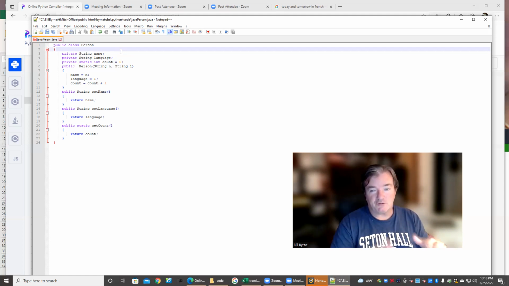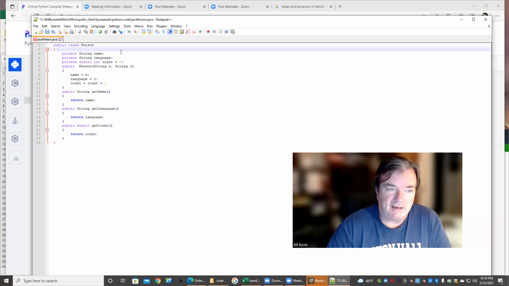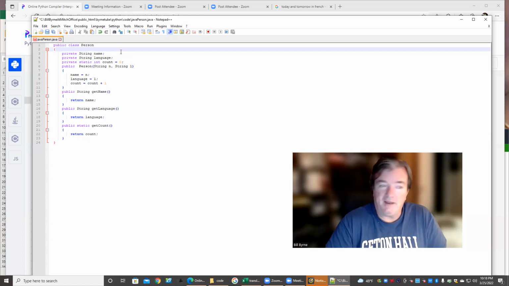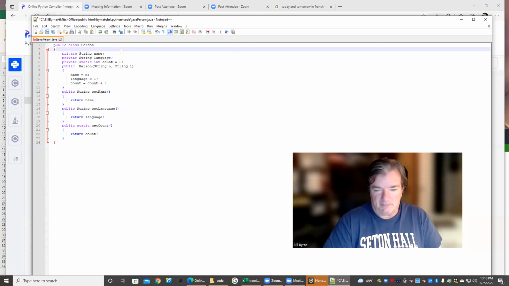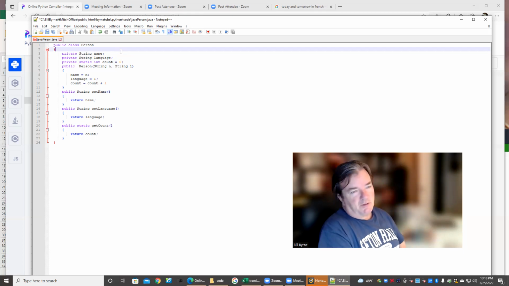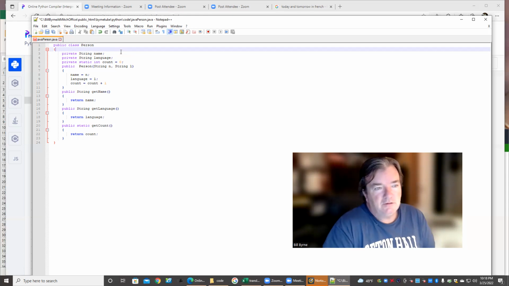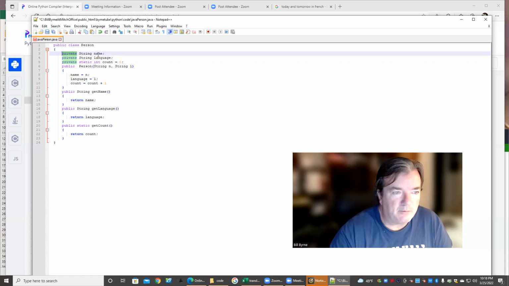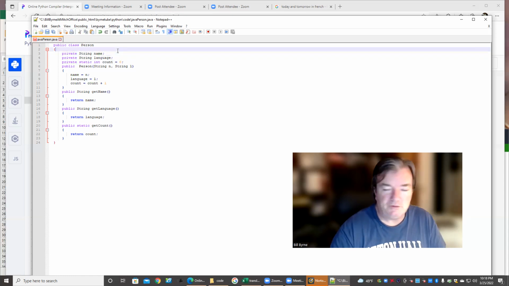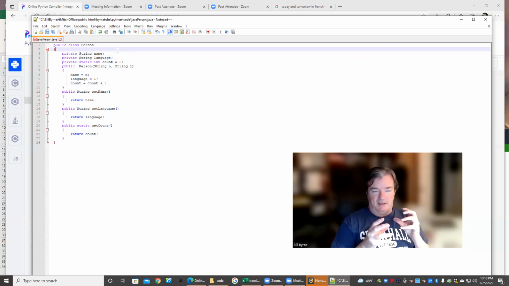So underscore underscore name means it's a name field and it's private. But if I called it just name, then it would be public. And it's a little getting used to for someone who's programmed in C++ or Java to take the idea of private and the variable name and combine the two together in the variable's name.